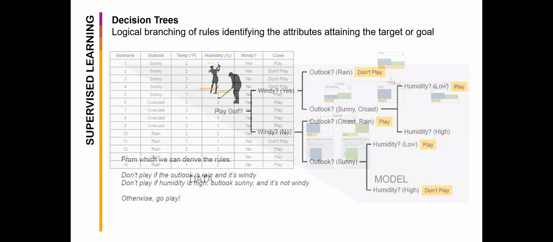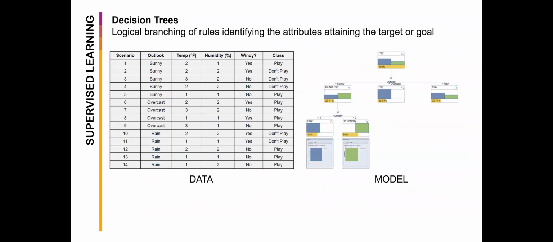But if we look at the data set, it looks like this one. So we have each scenario, then we have these different columns: the outlook, temperature, humidity, windy, and the label or the class. So this is the class of each of these line items. This is the equivalent model of this one. So we now have these different types of decision trees.